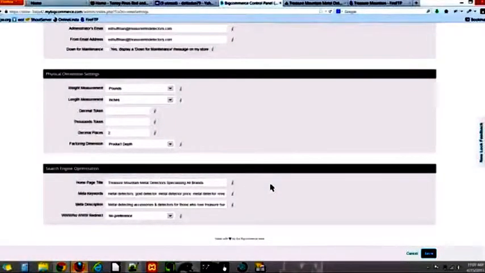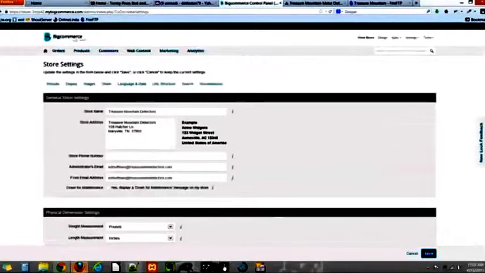So you could have a store show up really high on the search rankings, but if the description looks like it's just a set of keywords, then oftentimes people assume that maybe that isn't the product they're looking for. So they'll often choose the store that has an intelligible description of the product that seems to match what they want, even though it might be a few spots below the one that's number one but just uses a bunch of keywords in the meta description area of the search page. This is where you can edit the global meta tag descriptions for every page.